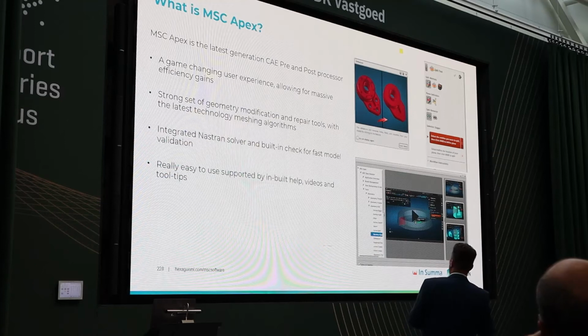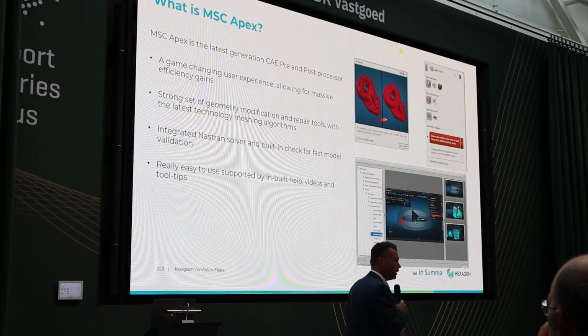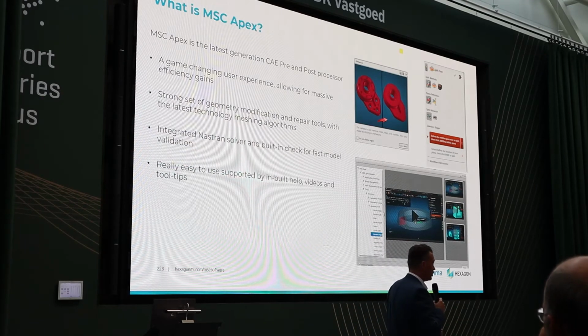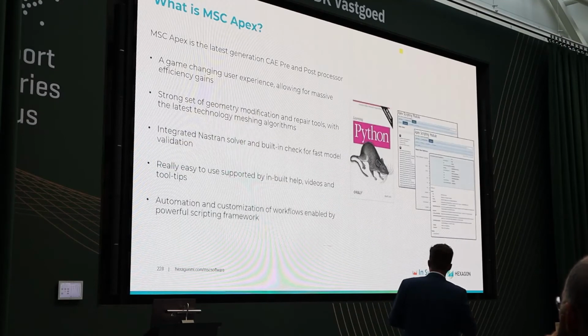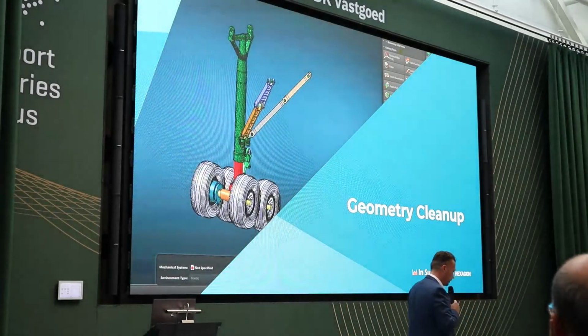It's that flexible. It's very powerful. It has a strong set of geometry modification tools like defeaturing. It's helping you mesh. It's helping you defeature. It's helping you mid-surface. It's very open and very customizable and automatable, if that's a correct English word. It's directly linking with Python.